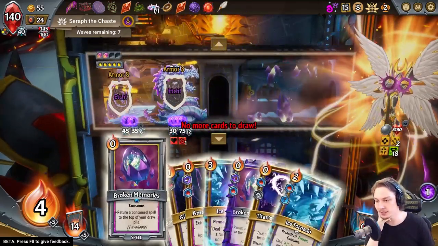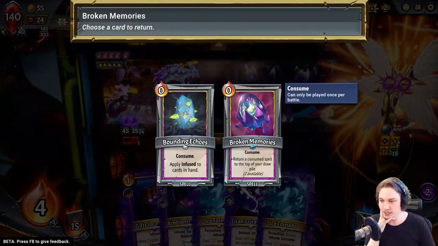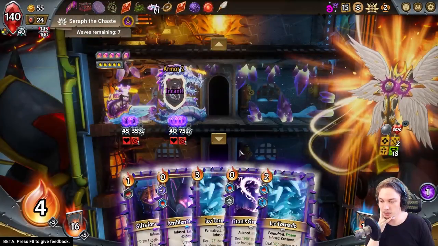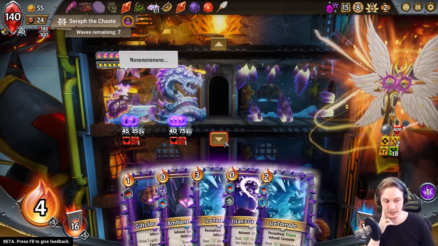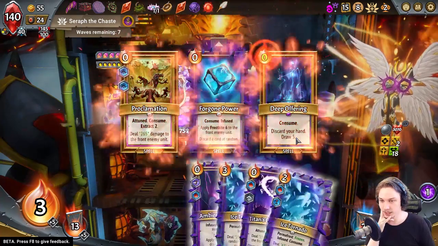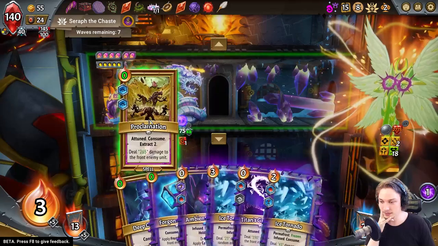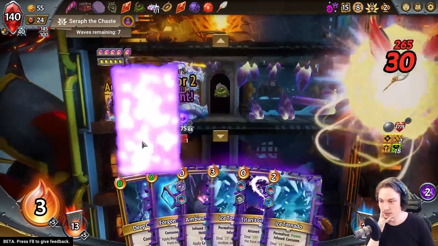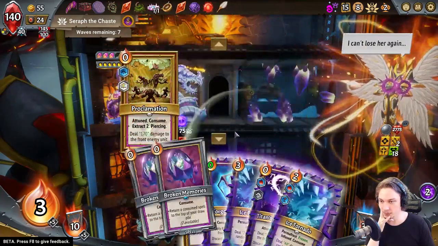Play Broken Memories so that I get Broken Memories, and then use Broken Memories to get Broken Memories. Good, good, good, good. Feel like that's a comfortable start. Disregard. Ooh, Deep Offering as well. Love it. Let's proclaim. Go for an Ambient Charge, getting those Broken Memories out of the deck.